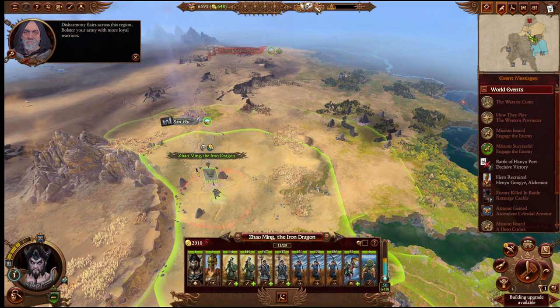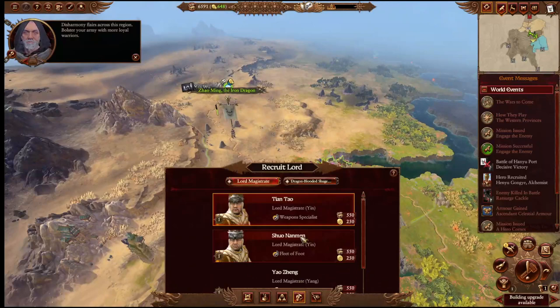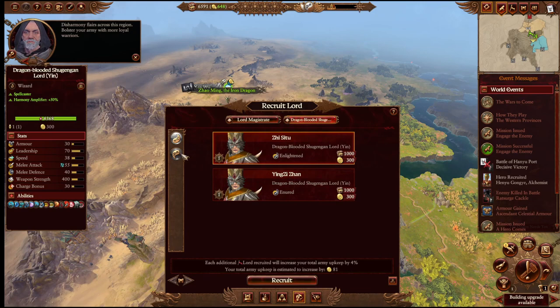So regardless of what you get, you will need to get a yin lord. I much prefer the dragon-blooded lords. The lord magistrates are frankly pretty weak. They can buff ranged units, but apart from that, it's pretty disappointing.